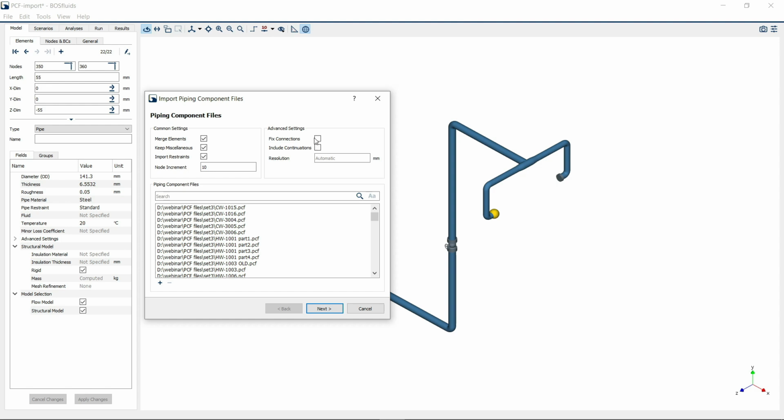By selecting fix connections, we'll go through all the components, and if they are not labeled as a dead end, but they are a dead end in the model now, we'll try to see if there is another component nearby that it could properly be connected to.